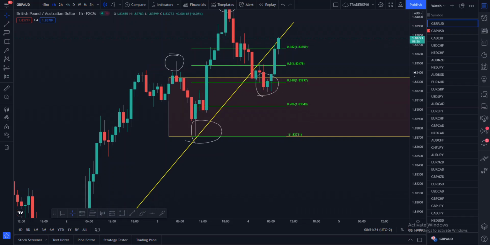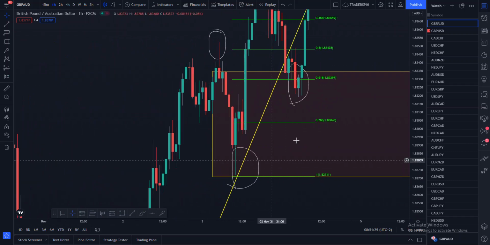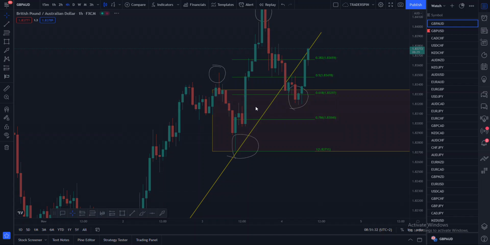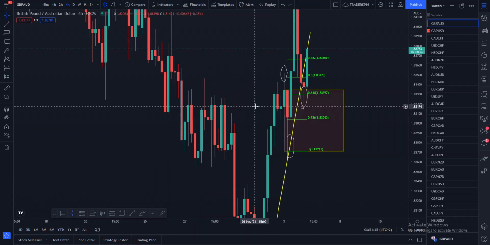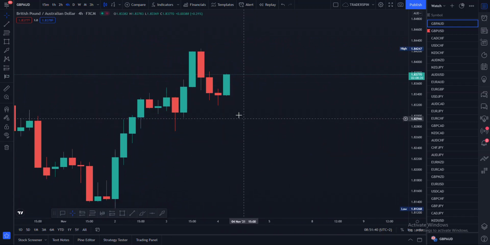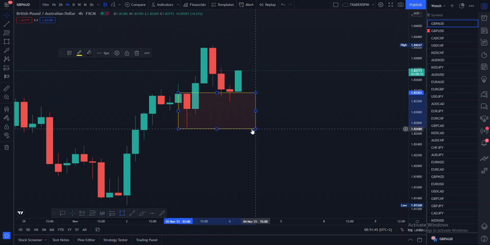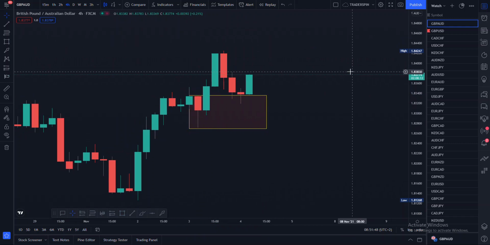If we look here, there's literally nothing. We do not have our candlestick pattern on the 1-hour, but instead we have it on our 4-hour time frame. Let me just remove that quickly. You can see that we have our candlestick pattern on what? On our 4-hour time frame. Remember, I said if you do not get your candlestick pattern on the 1-hour time frame and you get it on the 4-hour time frame, you actually execute the trade. That is if you are looking to take a trade on your 4-hour order block.